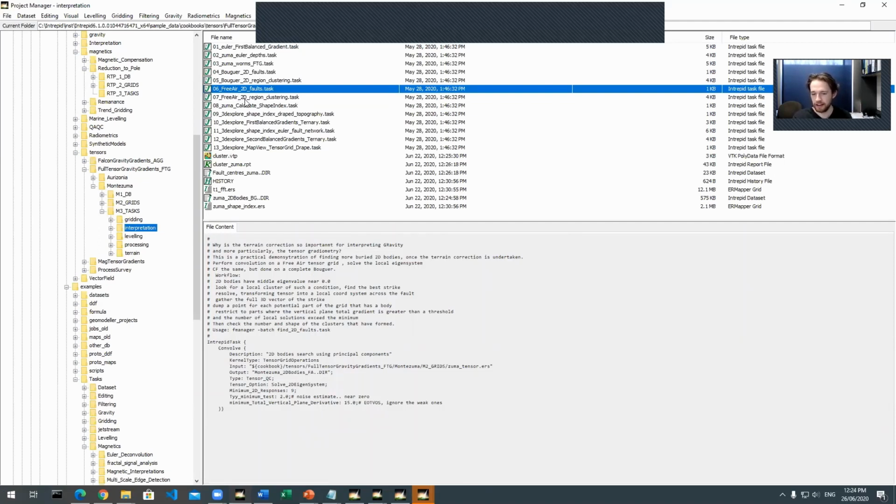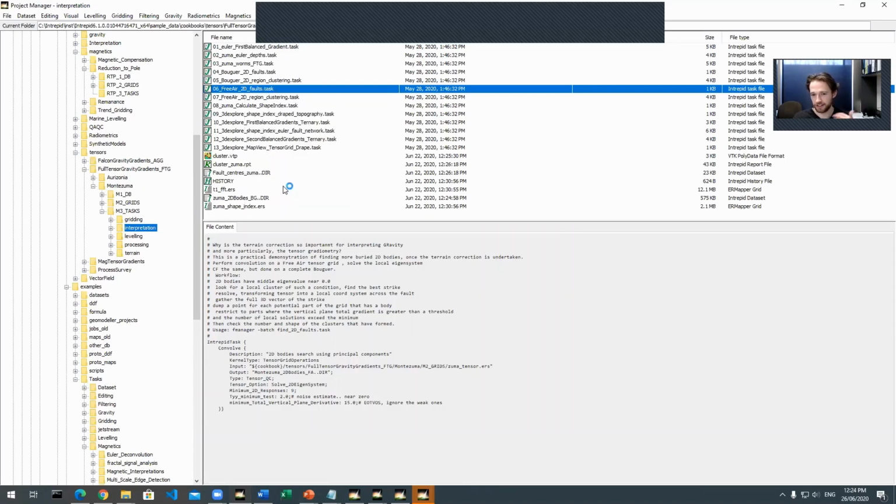Number 6 is a convolution filter. That's what's calculating our eigen systems, and it's also going to be doing a culling of the data sets, so we only get the important eigen solutions, the ones that suggest the 2D structure. So we're filtering out everything else already when we run this task.